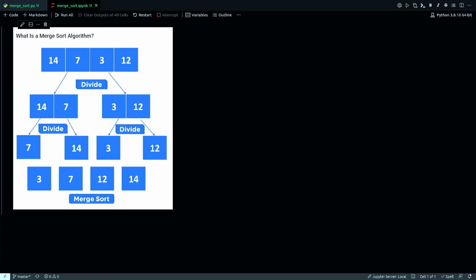So implementation of merge sort is one of the common questions asked in many data science and machine learning interviews. So in this video, I am going to implement that. Merge sort is one of the most efficient sorting algorithms. It is based on the divide and conquer strategy. Merge sort continuously cuts down a list into multiple sub-lists until each has only one item left, then merges those sublists into a sorted list.